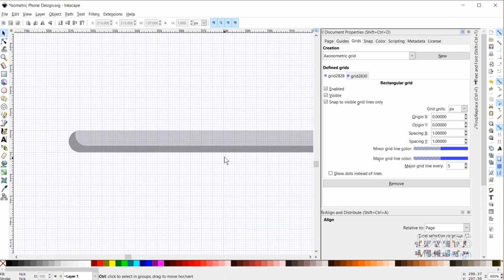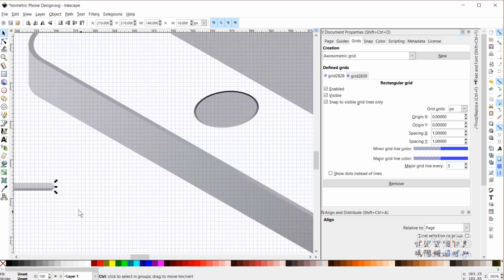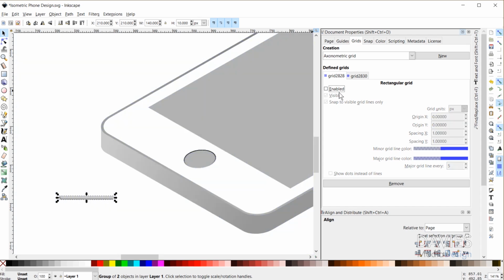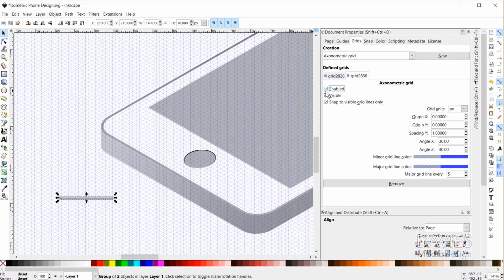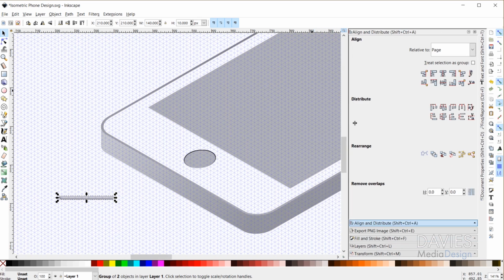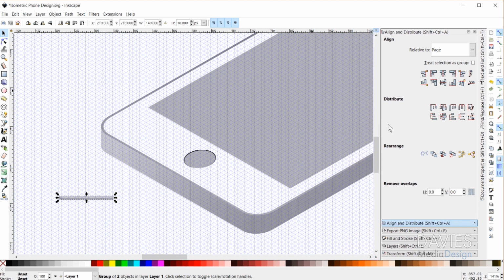realistic there. And now I'm going to click on this first object and then shift click on the second object and go to Control G to group those objects. And I'll hold Control and zoom out. And once our objects are grouped, I'm going to come over here and just hide the rectangle grid. And now I'm just going to show the axonometric grid. And then I can minimize that. And of course, let me just move this over a little bit so we have some more room.